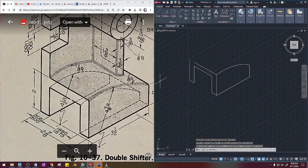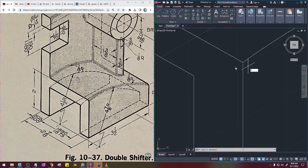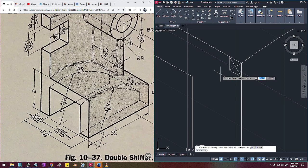And I'm going to go back to the other side of the drawing. So it looks like this curve right here is 1/8 radius, so I'm going to go in and do that line right now. So I'm going to do 1/8 down here, so 1/8 at 270, and 1/8 at 150, and then right in the middle of this X, I'm going to press F5 to make an isoplane left right here, and now I'm going to type EL for ellipse, I for isometric, enter, and then I'm just going to come out here and meet this section right here.